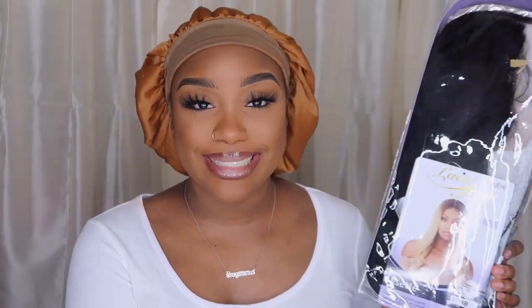Have another synthetic unit. This is from Outre and her name is Lysette. So I'm gonna show you guys. Right, so this is what she looks like up close.